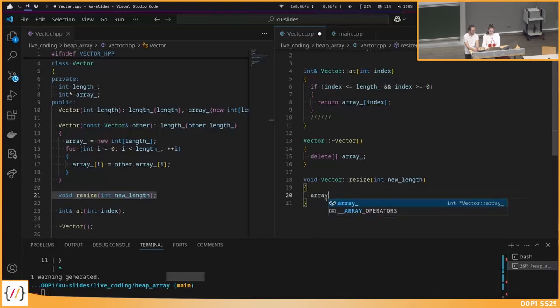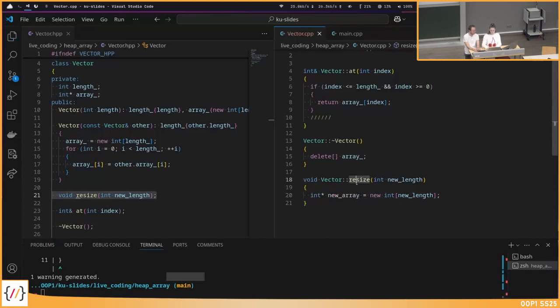What we can do now is write something like this, because this would, of course, lead to leaking the dynamic memory of array, because we're overwriting the pointer without freeing it. And we could also not access the old array later for copying the content to the new array.